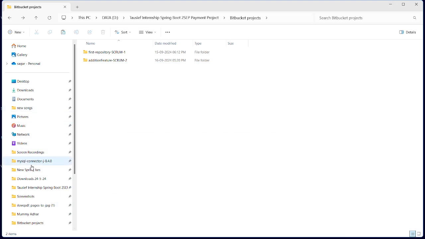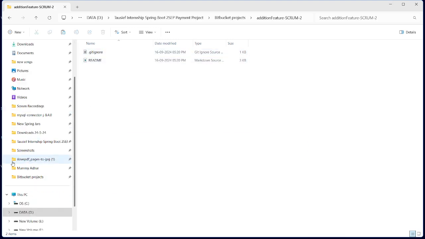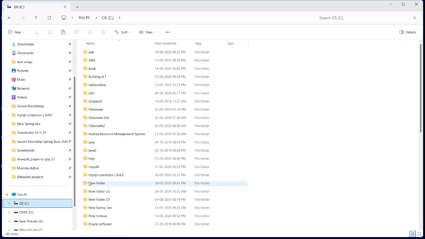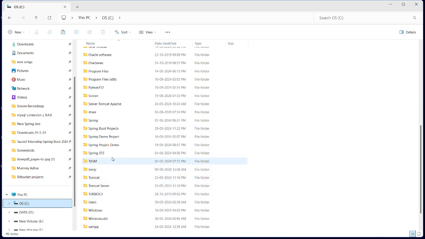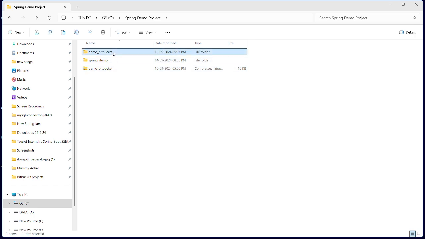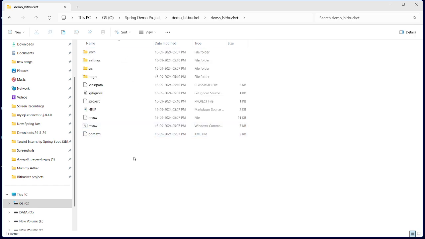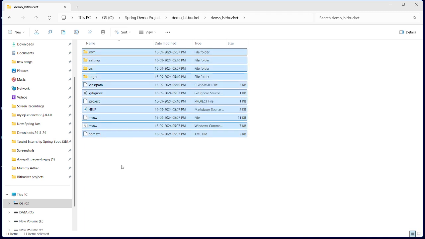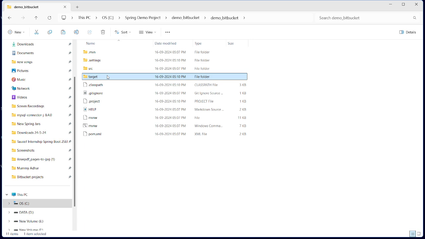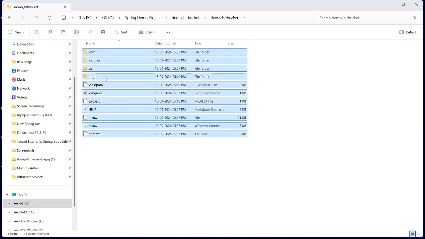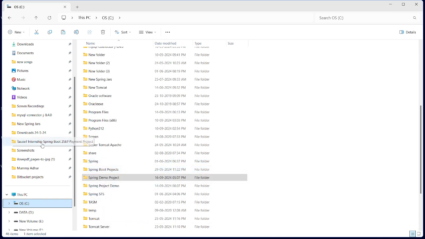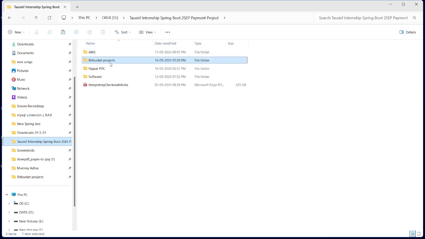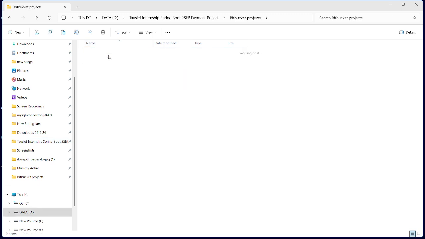Now, addition feature, okay. Now go in the Spring Demo project, Bitbucket, copy all these files except the target folder, Control C. Open our Bitbucket project, addition feature Scrum 2.